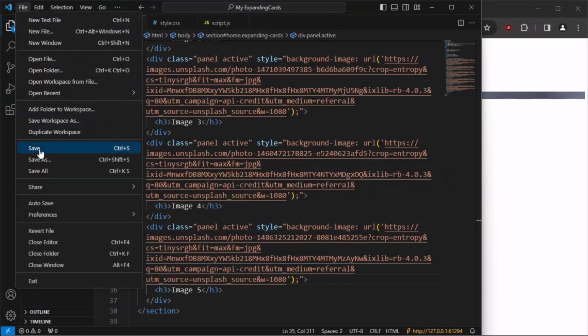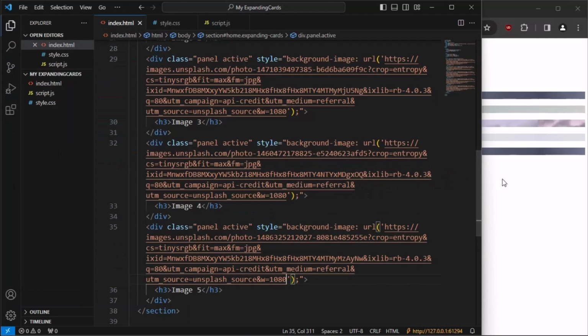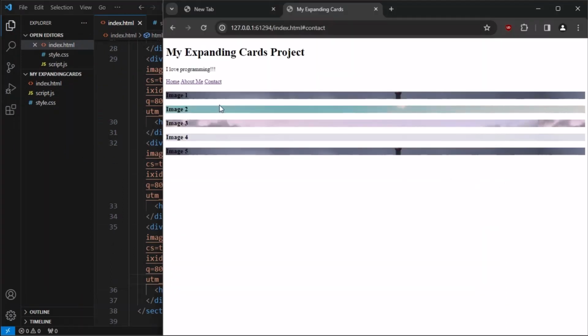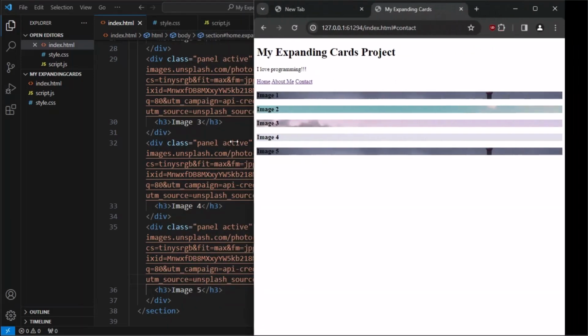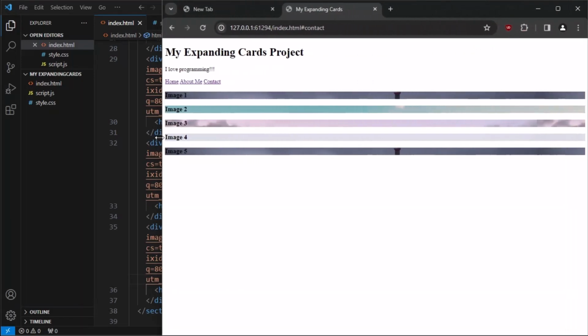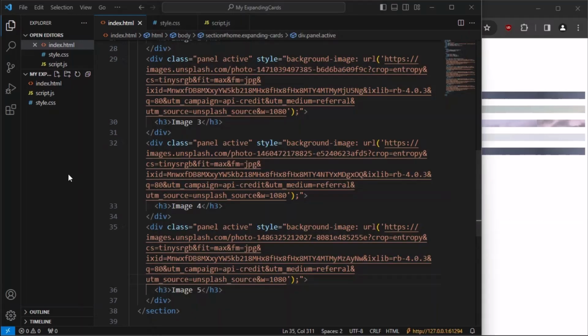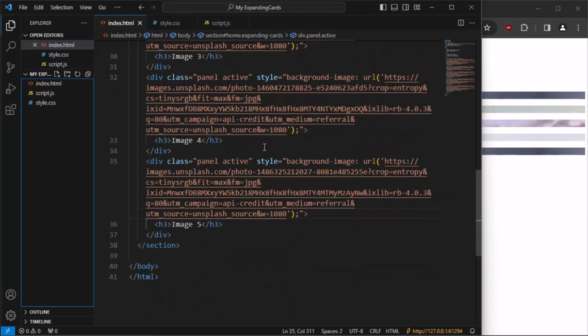Make sure to save changes, Control S, or just File Save. It's going to look like this since we haven't defined the CSS yet.